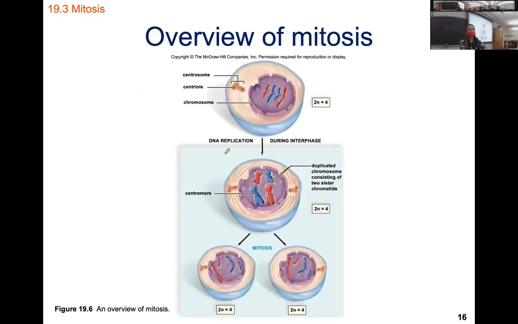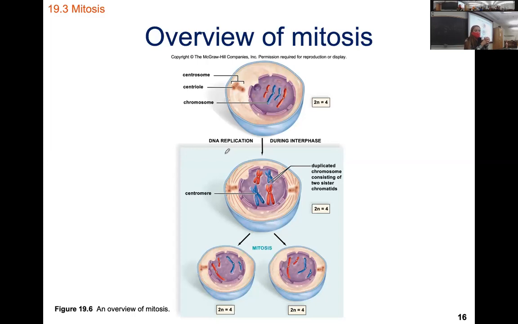So here's an overview of mitosis, okay? That top picture is just showing you where those chromosomes are located. They're located in the nucleus. The nucleus is that purple-looking thing at the top. We have a centrosome and a centriole, shown at the top. These are 2N, so that means we have 4 chromosomes here, or 2 pairs. You can see there's a blue and a red, and there's small and big. There you guys see that? There's 2 red ones, 2 blue ones. One is small, one is big. Now your real chromosomes are not blue and red, but this is just going to help show you how they pair up.